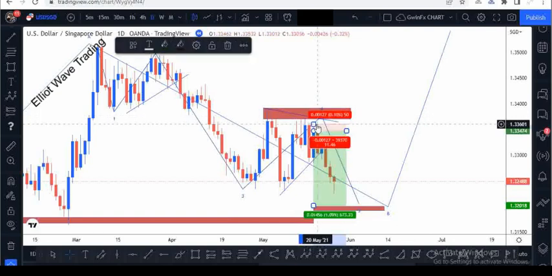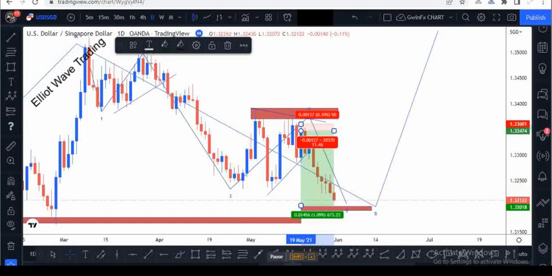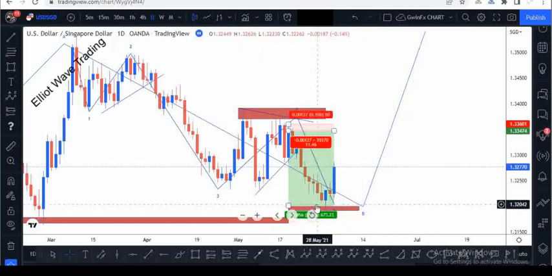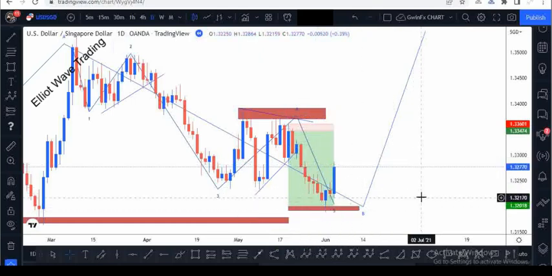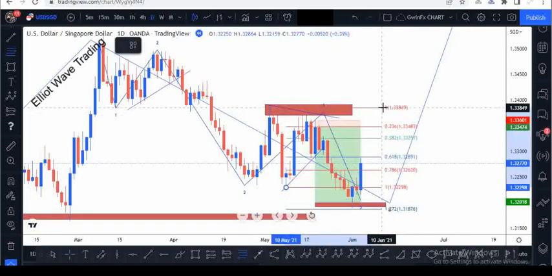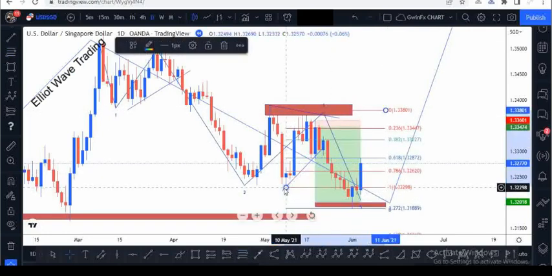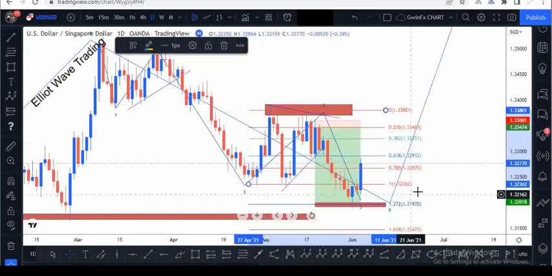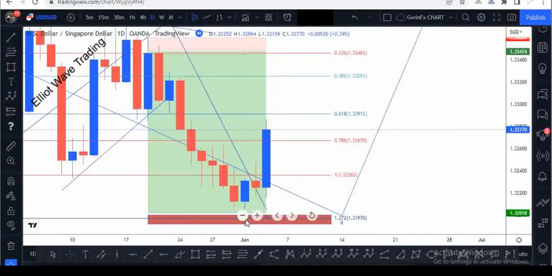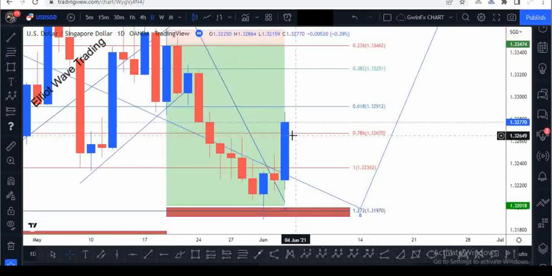At this point you want to tighten your protective stops, drag them a little bit closer to reduce the risk there. And with that one, we could see cleanly that the market did hit, just as perfectly as possible, the 127 extension as we initially planned before, and then reversed. Let's look at it. You can see nicely, if I zoom in, that price did hit the 127 nicely and then reversed at that point there.